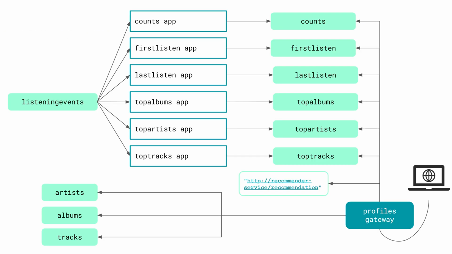The whole architecture of this project can be visualized like this. We have the topics in this neon green color, and you can see that the topic listening event is an input topic for all of these Quick applications that we created. Here you can also see all the output topics that match the apps and the recommendation service. They are all connected and processed by our profiles gateway. On the left you can also see the three topics: albums, artists, and tracks, and they are important because they help resolve the right names, for example in the recommendations where we get only the IDs, and with the help of the schema we match that information.